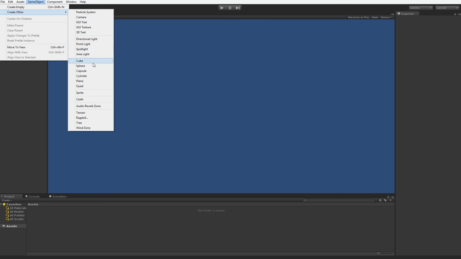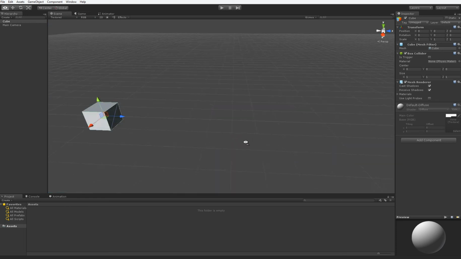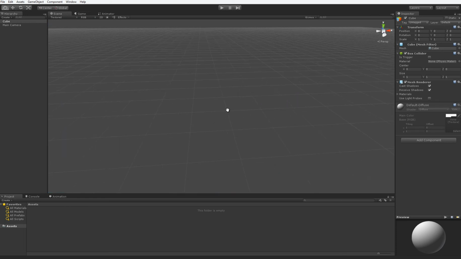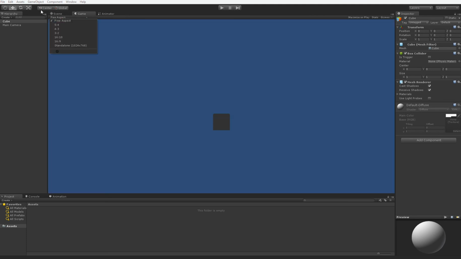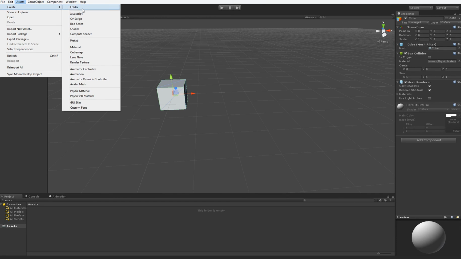So I'm going to create some cubes. And you can see that put a cube into the scene view. So here's a cube. There are some flaws with this scene view and the game view, so we're going to fix them right now. The biggest one is that we don't have a light in here. I don't remember whether there is a default light that gets created or not. I think there is one in Blender and there's not one in Unity.